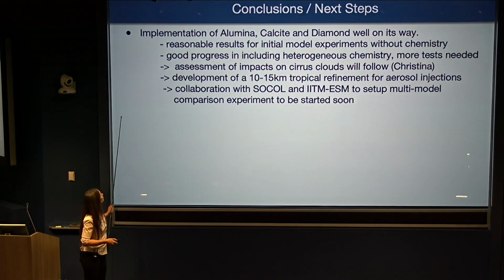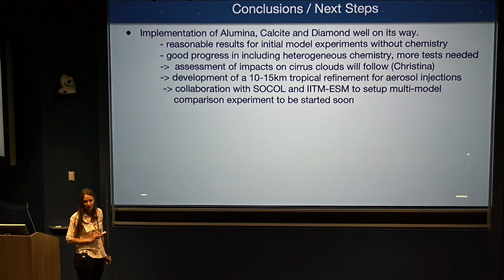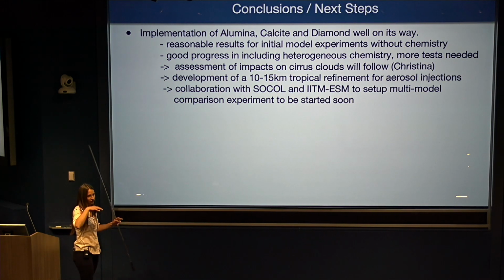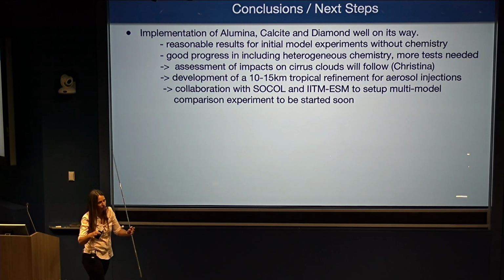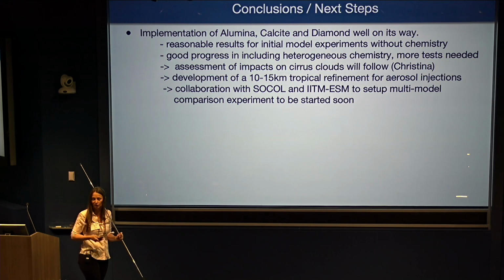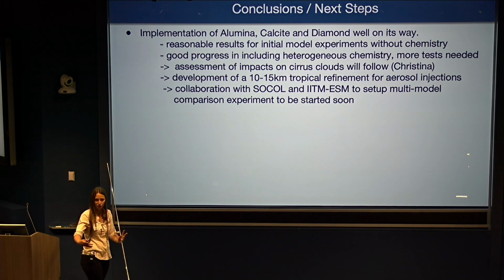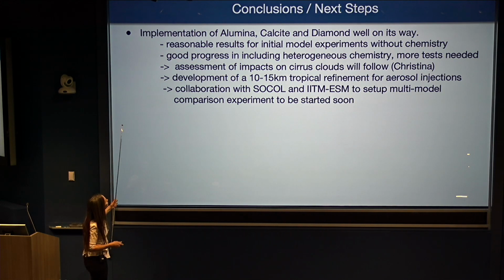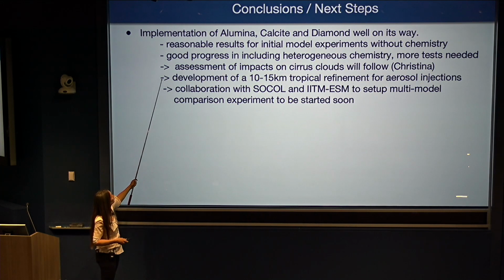So as a really quick summary, we think that we are doing well in implementing the solid materials in CSM at this point. I think we get initial reasonable results in the right direction, a lot to look at. And we're moving this whole implementation now to the next model version, which will allow us to also participate in CMIP7 model simulation. There's an extra hurdle that we have to do now.